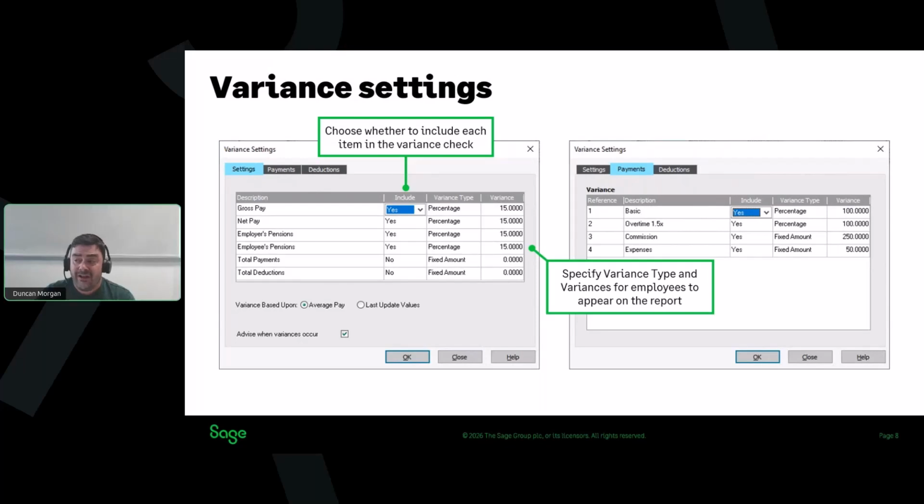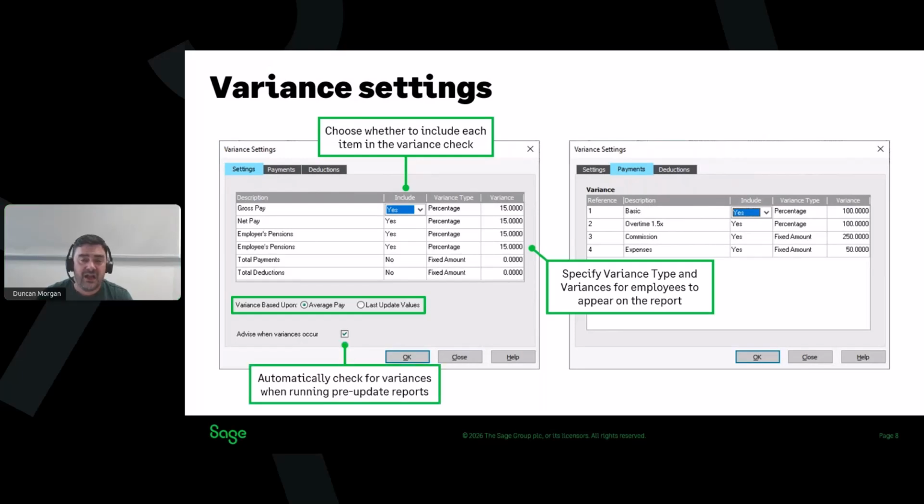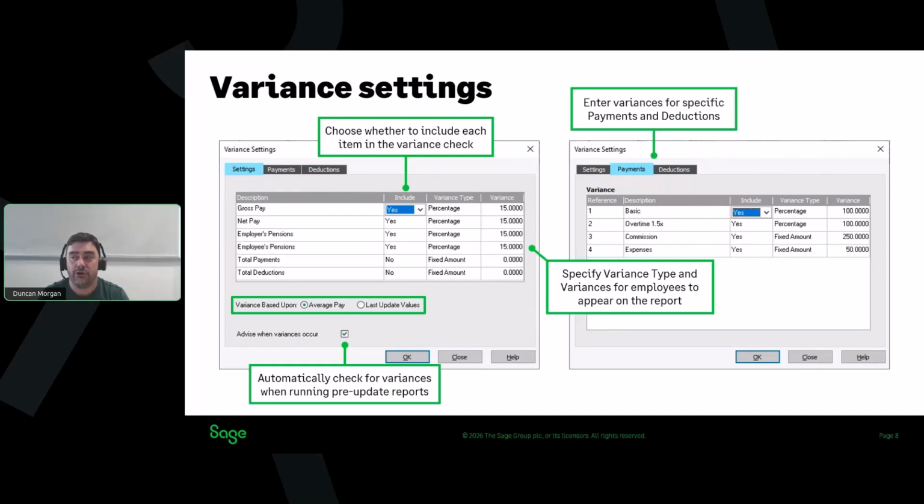You would then define what variances you would like to check for, so whether that's percentages or fixed amounts, and what values you would like to set. You choose whether it's based on average pay or last updated values, and then you've got that box if you want to automatically run this report when you go into your pre-update reports if variances are found. And as you'll see a little bit later on, you'll be able to enter the same settings, but for specific payments and deductions.